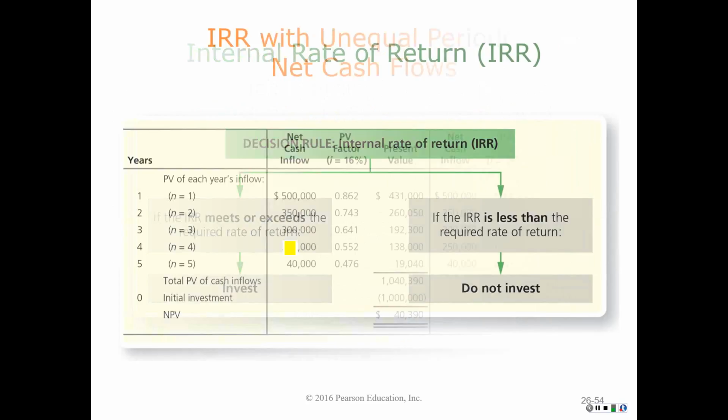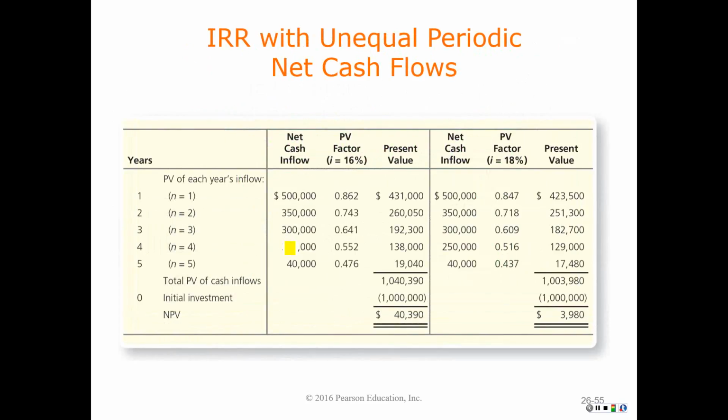Okay, so what happens if we have unequal cash flows? Such as in our second project with 500, 350, 300, 250, then it's a little more complicated. Then the process doesn't work quite as easily as working through our formulas here. But what your book tells you, so you can see that we would use trial and error per se. And so I know that with a present value factor, here they have started with 16%.